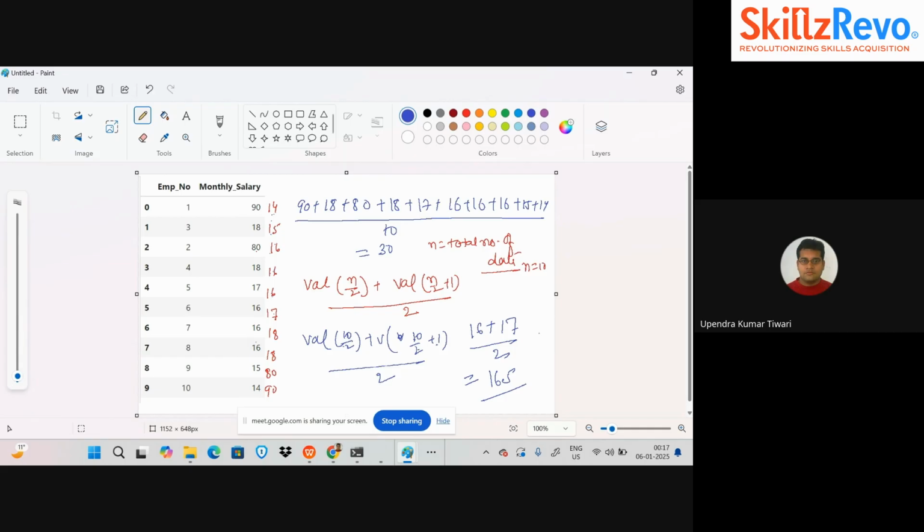So the question arises: if the mean and median both are the central value of the data, which one should be preferred? Which one should I prefer to consider the central value of the monthly salary? Tell me, everyone. This is an interview-related question.